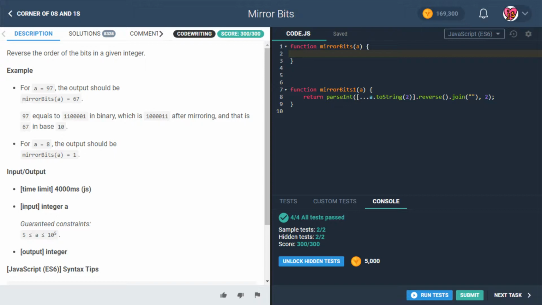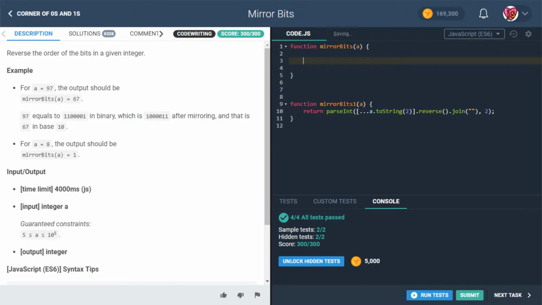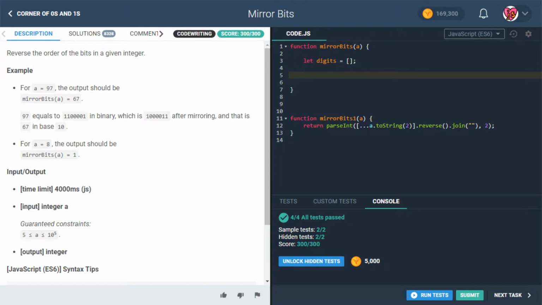Basically what we want to do is pick apart all the digits in the number, all the digits in the binary representation anyway. So we'll take a look at how to do that. But before we do, let's review how we've done this in the past for regular decimal numbers, because we've had to pick apart the digits before. So for now, let's just do an array called digits, something simple like that.